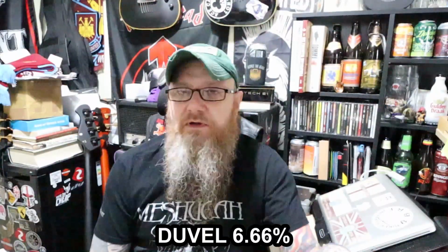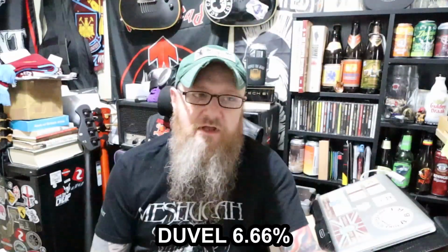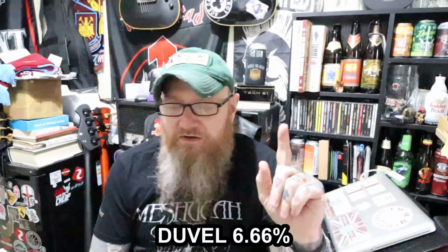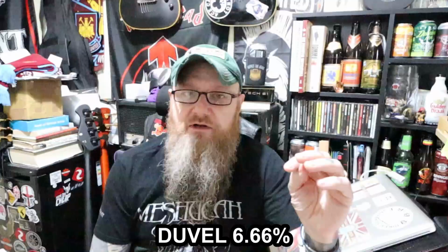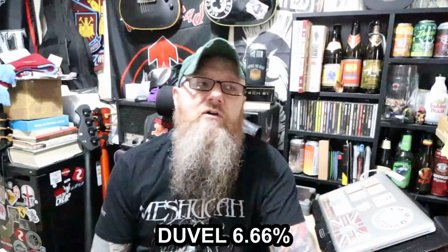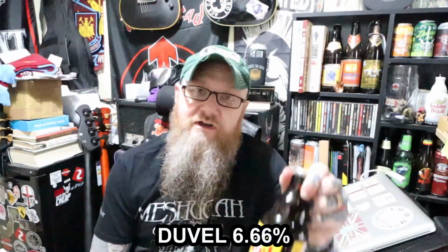Now they already do their blonde, as I just mentioned, which is their core beer. It's what everybody knows. They also do a hopped variety as well, which I've reviewed on the channel, and believe it or not, it wasn't bad. I have to say it was a combination of the New World American style hops with the Belgian Blond, which contained the noble hops of Golding or Styrian Goldings and Saaz hops, which this contains as well.